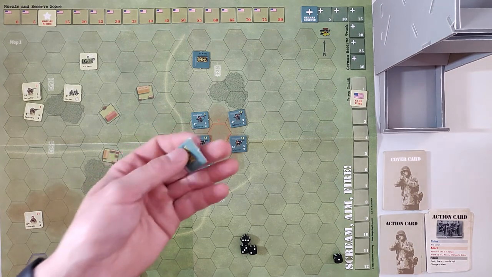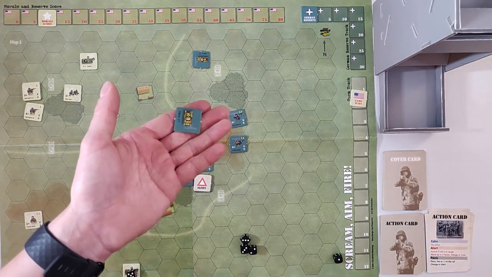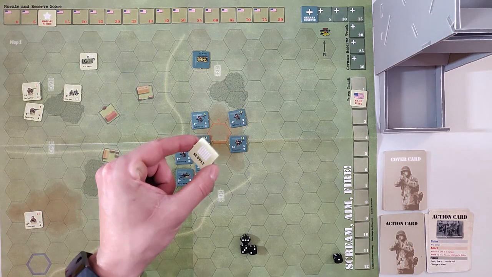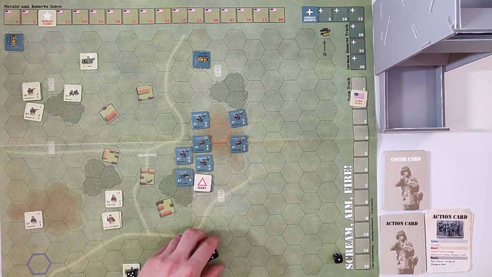And I'm going to go ahead and save this, because for every German unit you destroy, you will gain one supply marker, which can help you if you run out of ammo with any of your units. So I'm just going to save it here on map number 1. I'm going to stack up the German casualties. So that's our first unit, which we've given orders to.